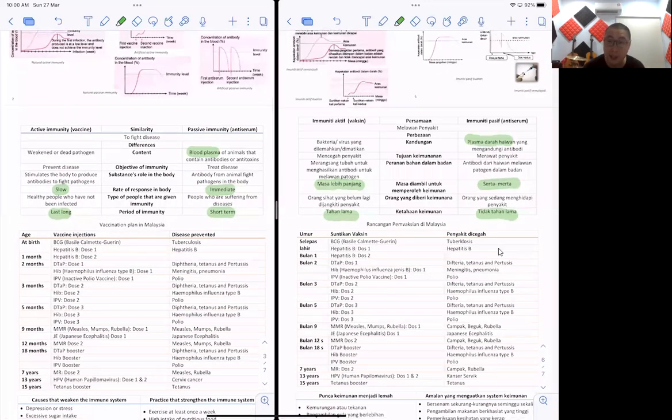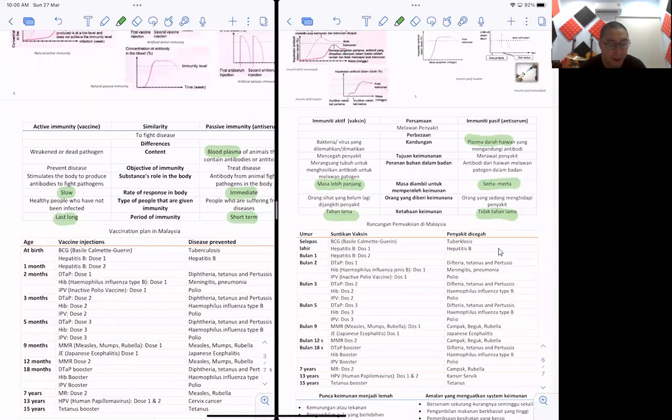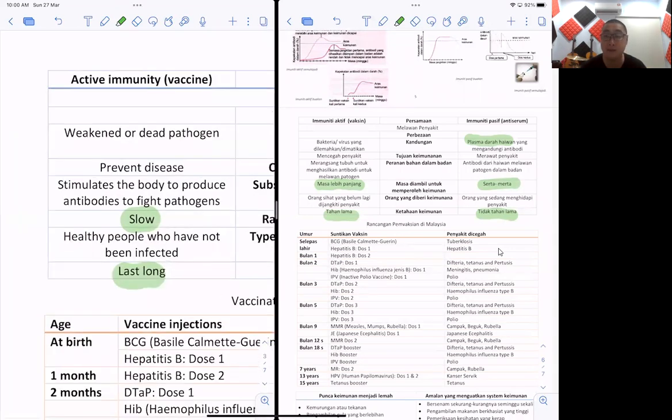Because like I said before, in my class I don't want you just to listen, memorize, and do the exam. No, this is not what education is all about. You have to use it. What you learn, you have to use. Now, again, go back to my question. Which one is better, active or passive? Got your answer? If your answer is active, teacher, it's better, okay, you got the point.